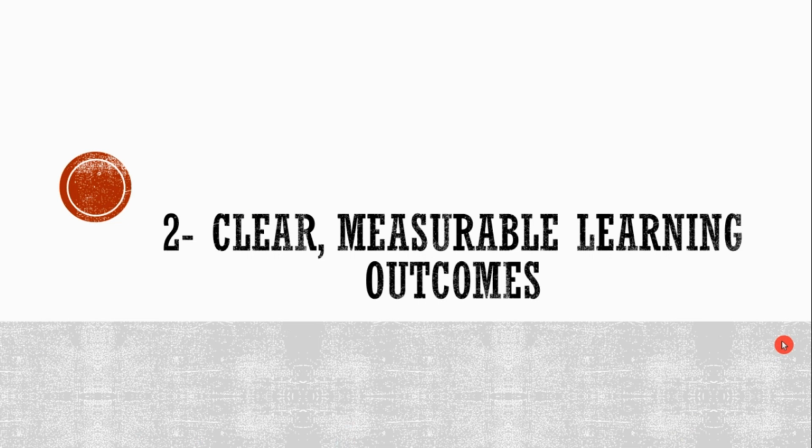In the previous video, we looked at the first principle of CBET, and that is industrial alignment. And we looked at different areas on how we're able to involve with the industry through development of occupational standards and curriculum. And today, we want to focus and start our discussion in the second principle of CBET, and that is clear, measurable learning outcomes. And we are going to unpack this principle and just understand what clear, measurable learning outcomes are.